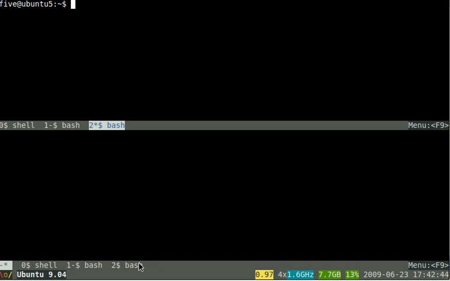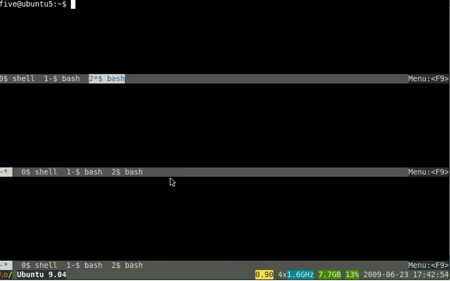Now, if you notice, you've got a line going down the middle here. This is separating the top and the bottom. You can do this any number of times you want. I've got 3 shell sessions, so I'm going to do it one more time. Now I've got 3 split screens. This is like tiling windows. Imagine this is a window, this is a window, and this is a window.